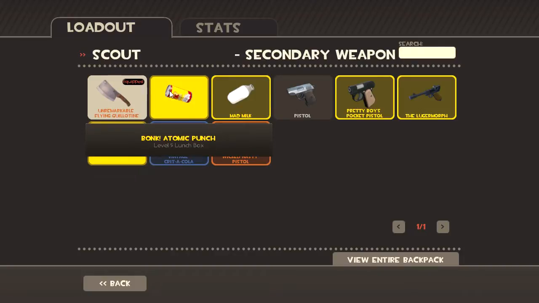Bonk! Atomic Punch is a very good item to use. You don't take any damage while you're under its effects. I think it lasts for about 30 seconds, so you can run past all the enemies, and they won't be able to damage you, but you are vulnerable to air blasts, all these knockback effects, and everything like that.